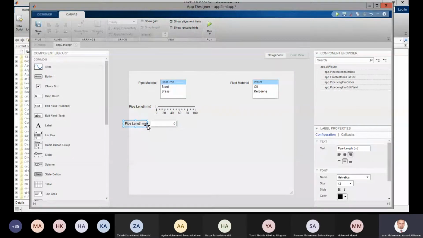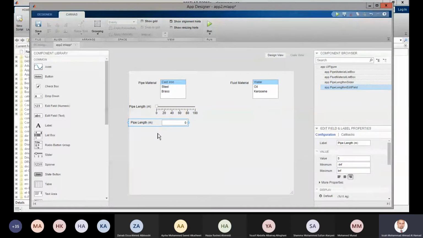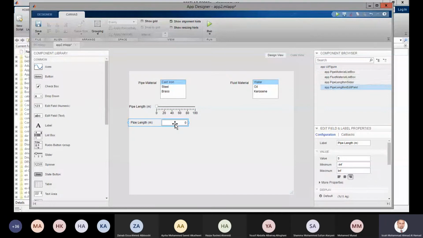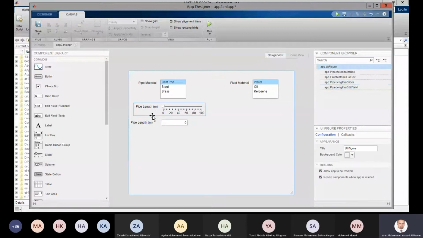Okay. The difference between this one and this one is that the user here is bounded between 0 and 100, so he cannot add any values other than these values contained between 0 and 100. However, here the user can input any value he likes. So it's better, if you have a certain application, I find it actually better to give a certain maximum and minimum values so you will not get values outside your range.